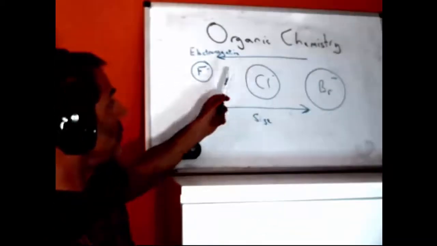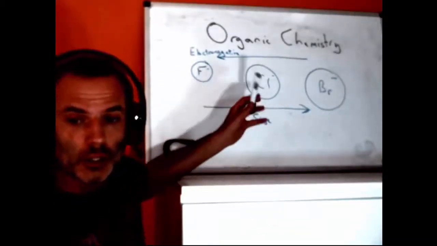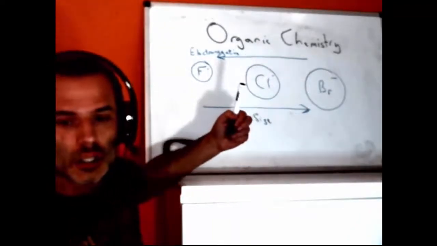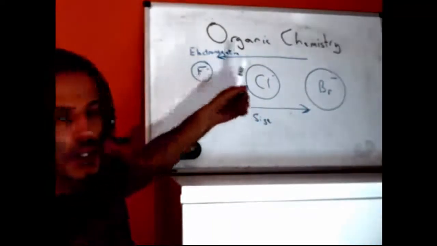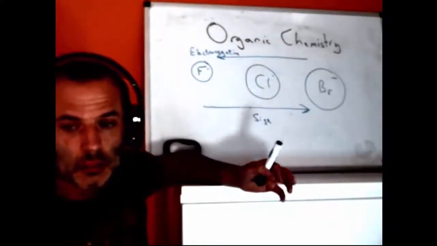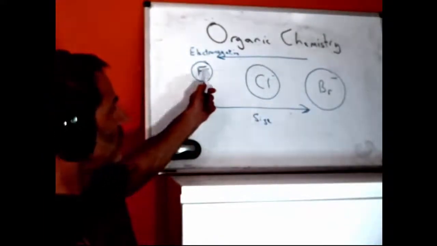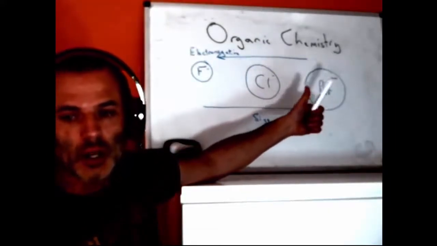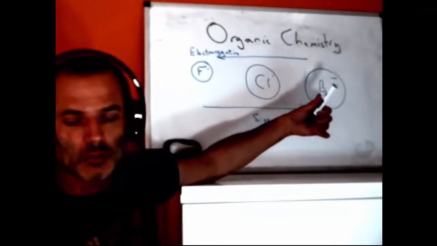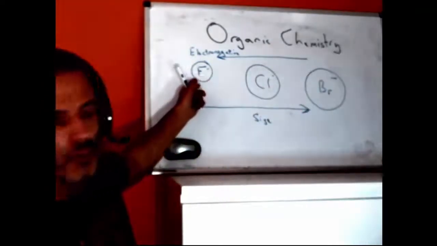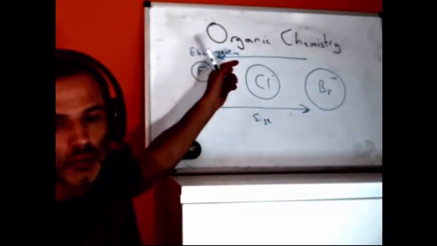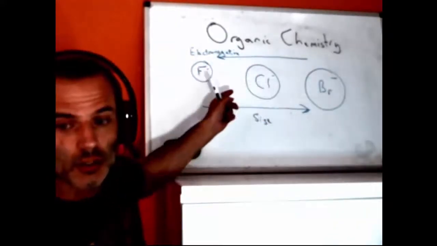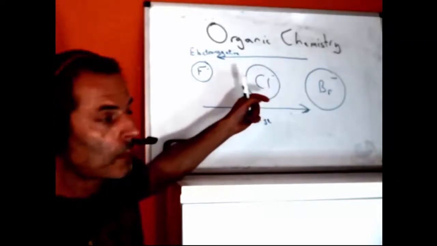Looking at the halogens, we know that fluorine is a more electronegative atom than chlorine or bromine, and so the electron density is going to be higher if it's connected to anything else. But if it's on its own, it's fair. They've all got the same amount of electron density. They've all got one extra electron, so that removes that effect. Obviously, if they're connected to something else, the fluorine is going to have a higher effective share of electrons than chlorine will do.